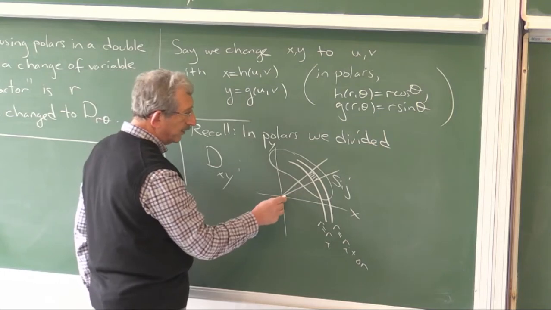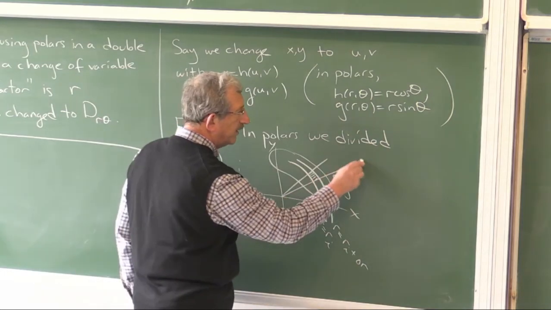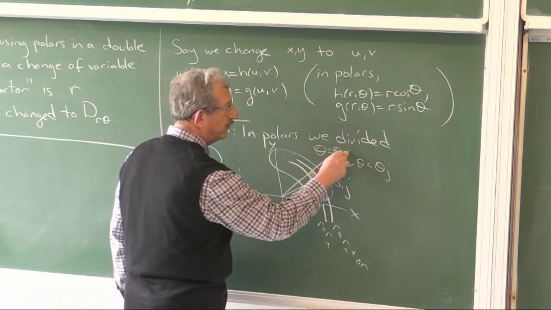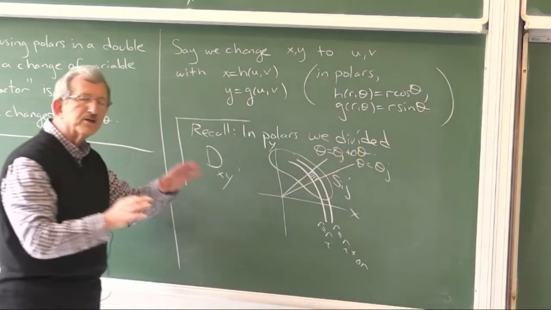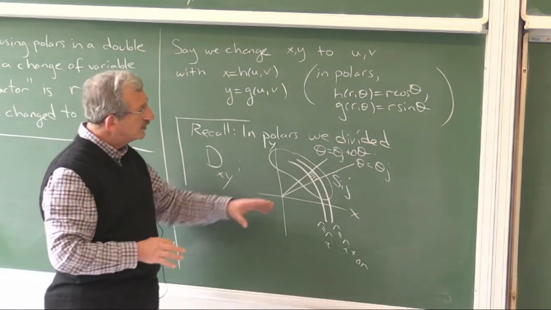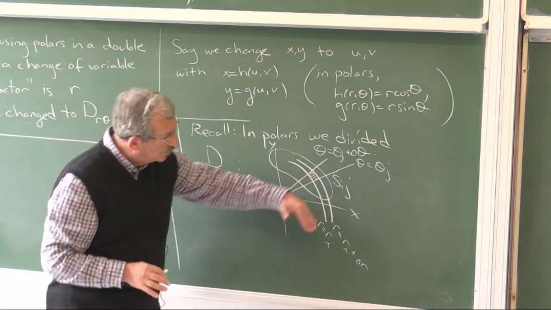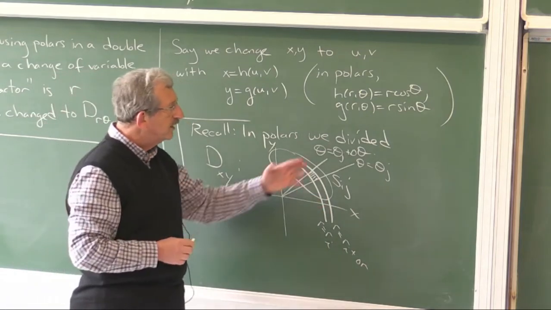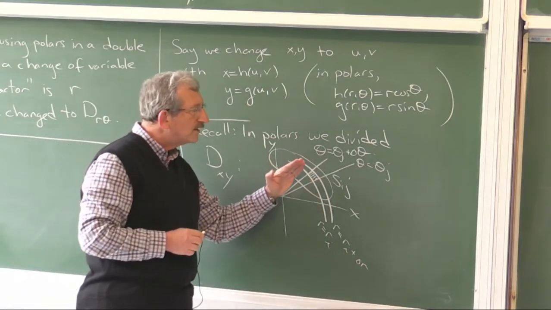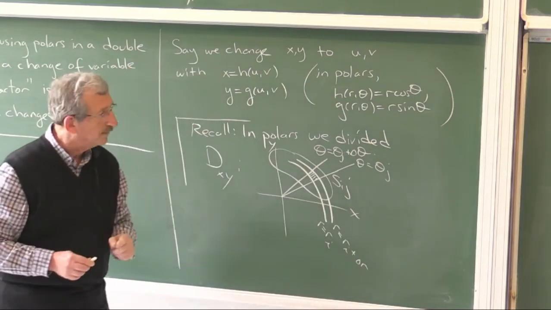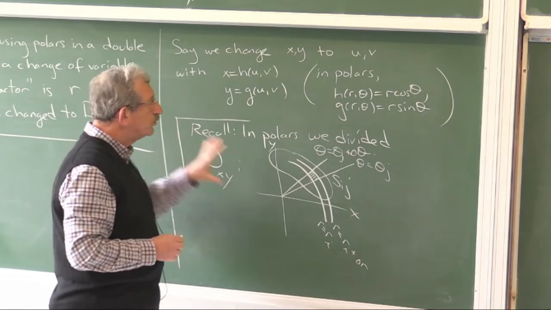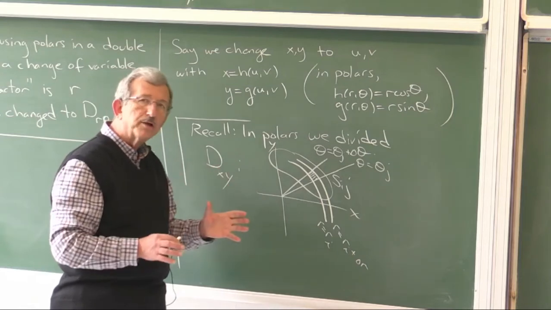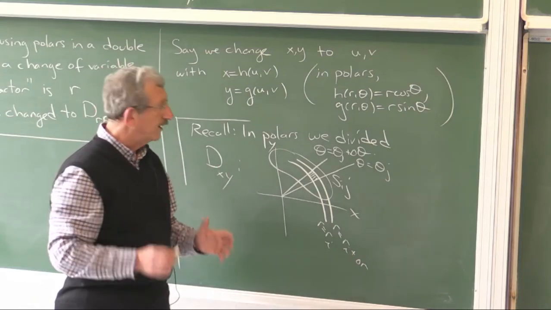On the other hand, this ray was theta is theta j, and this one was theta is theta j plus delta theta. I'm not using strict enumeration here, but the idea was increasing r from a constant to another constant where we add delta r to it, and theta again changed between two constants with the addition of some delta theta. So to use polars, we needed such a piece, and this piece, of course, corresponded to a rectangle in the r theta system.